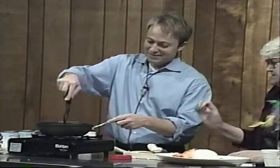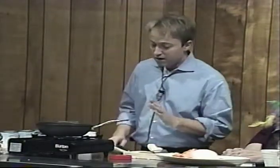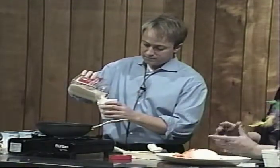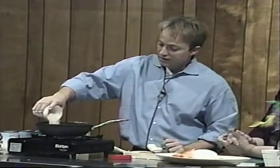It almost looks like the onions are popping. Well, I let them brown. And then what you do is you take a cup of the risotto. The measuring cup disappears, so we're using a styrofoam cup, which is about the same. Now you just add that in and saute it with the vegetables.